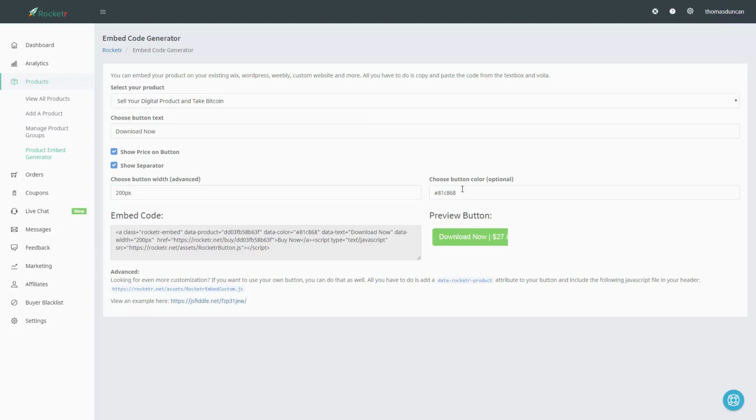If we want to change the color, we can do that, and we can use the color picker here. And then when the code generator saves, we'll have our new code there. And then the actual embed code will be here. So for example, if we actually want to widen this button, we can actually do that. You'll see now that the button widens. We can widen it some more. And so now our button is ready for us to place on our website.